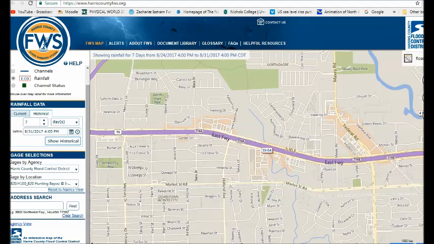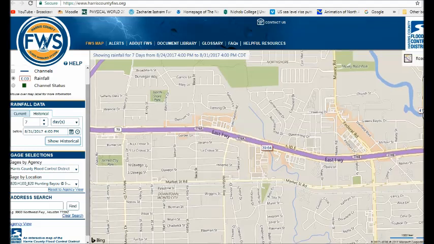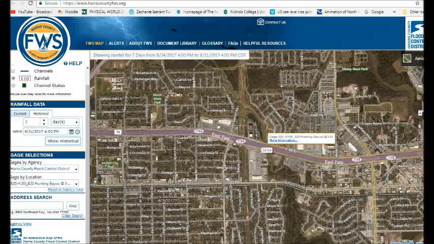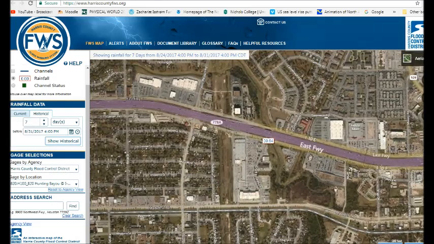Now, the second thing I want you to use in this particular view is I want you to know what is around that location. I mean, you can see this little blue line. This would be a bayou. This is a bayou. Sometimes they call them a river, but typically they call them bayous down here. If you go up here where it says road, you'll get an aerial view. So I click on aerial. I want you to shift print screen this view and put it into your assignment. It shows where the rainfall is. I can zoom in a little bit and notice the East Freeway is right here.